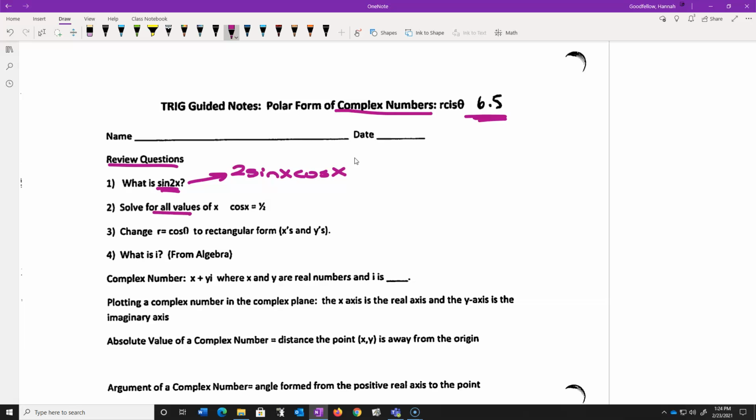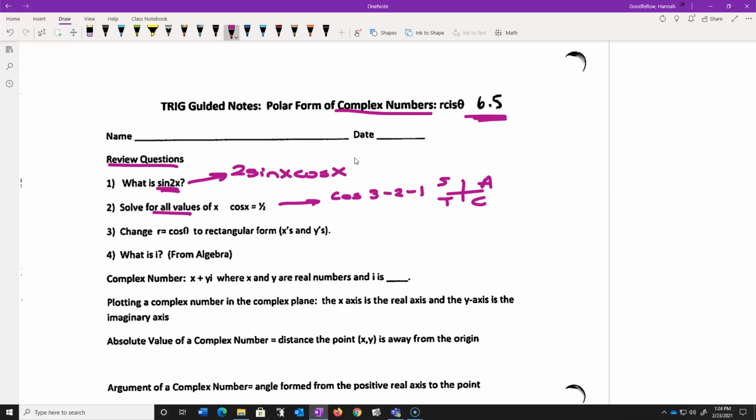Solving for all the different values of theta. This is all going to be based on unit circle information. And the reason why it's in these review questions is because the unit circle hasn't gone away. It's just time for us to make sure that we really reflect on it and know what we're talking about. Cosine is 1/2, and also ASTC comes into play in this. And we've written this so many times that it should really be old hat.